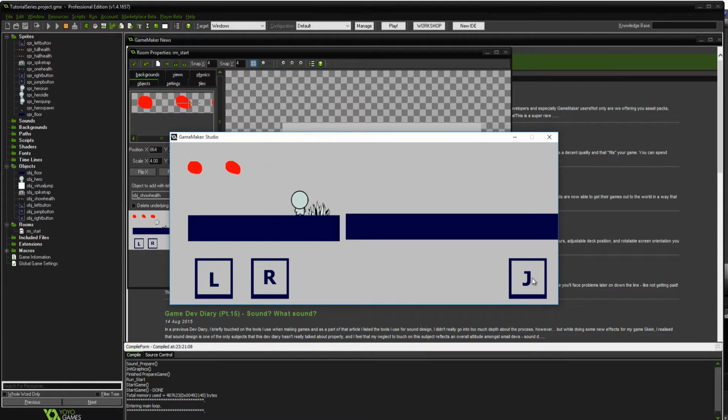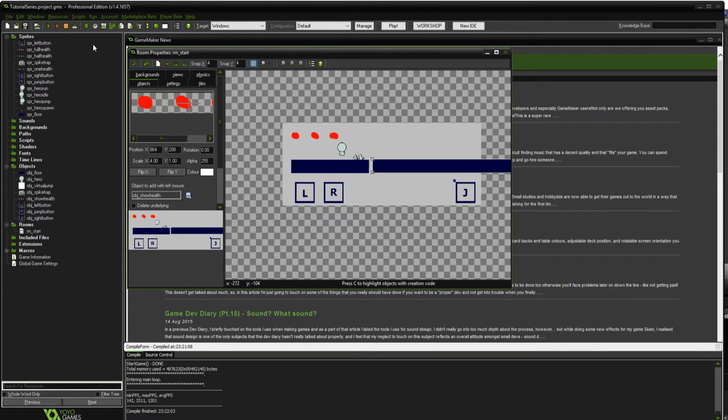So if we jump, get spiked again. Oof. Right, so if we run over here, at the moment, we're literally constrained to the proportions of the map, so the character's gone. He's there, but he's gone, so he's still alive. It's just that we can't see him. So what we have to do is set up some views and also set it up so that these movement commands move with our character.